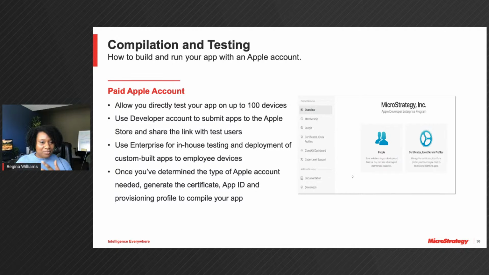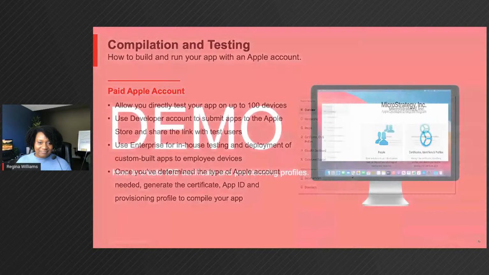Once you've decided which one you want to use, or both, so for example, if a company wants to both send an app to the App Store and deploy custom versions of the app in-house, it actually will require both accounts. With the enterprise account, there's no option to submit to the App Store, just keeping that in mind. So there may be a chance where you have to use both. Depending on which one you get, what we need to do next is generate the certificate, the application ID, and the provisioning profile for that. So let's go to the next slide.